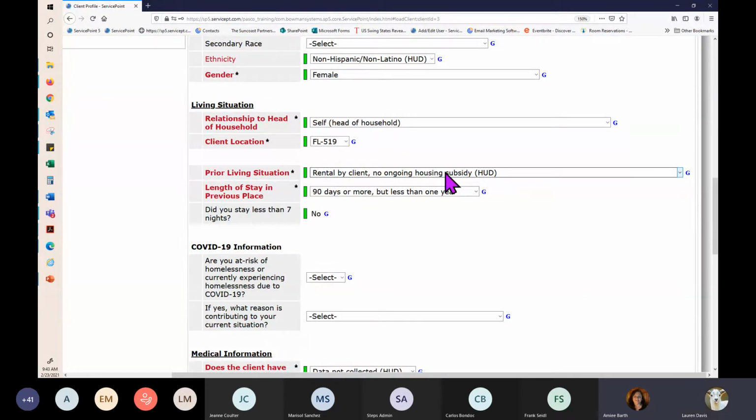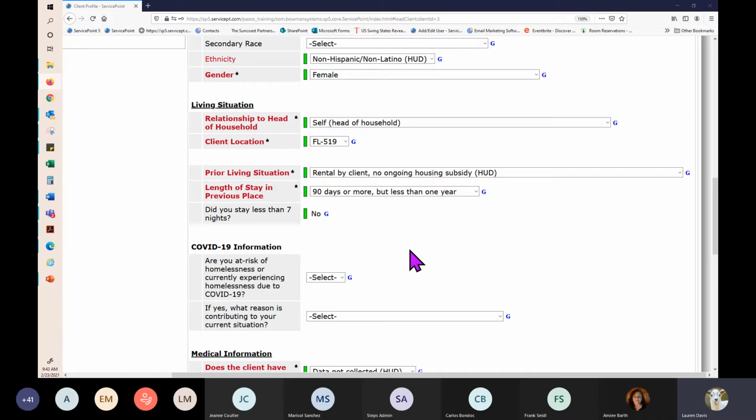Yes. Okay, great. So there's not a lot of wiggle room here, really. That's great. Some of the biggest data consistency issues that we find are in this prior living situation.